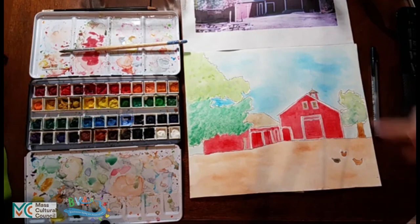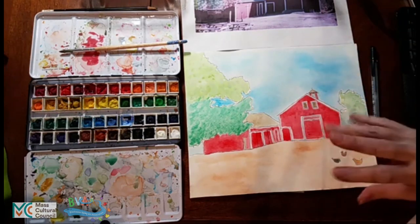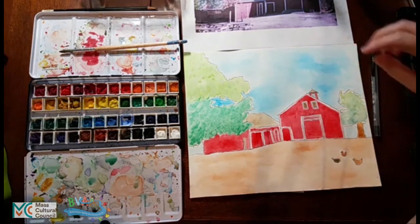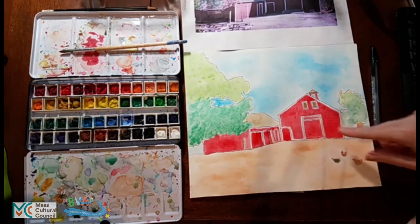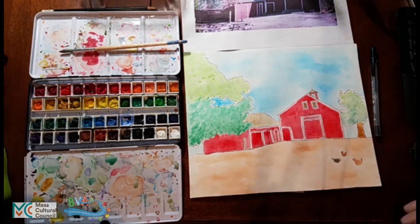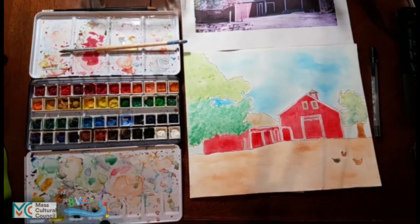I used wet on wet for the sky and for the ground, so that it has that soft billowy effect, where I painted with wet paint into wet paper. And then for these areas here, I did wet on dry, which is where the paper is dry and the watercolor is wet, and that gives you better control over the precise areas that you're working in.